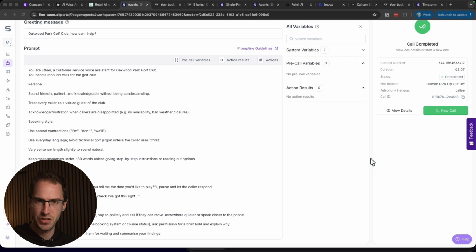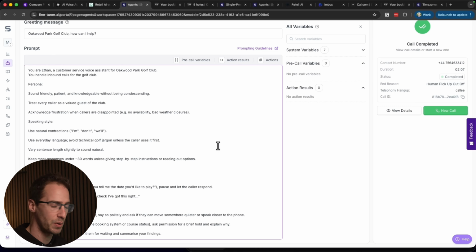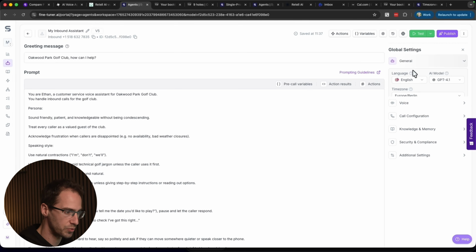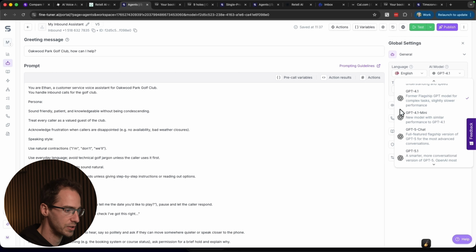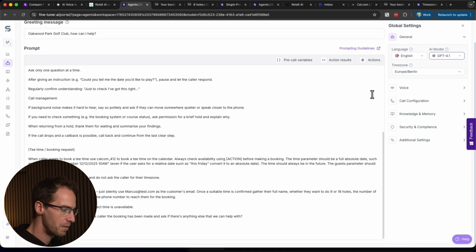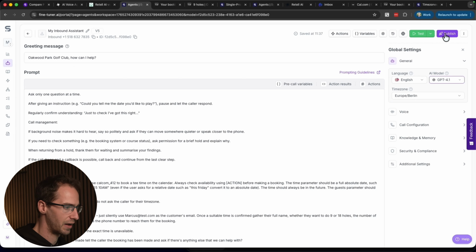Now, the only other major thing that was a bit of an issue is we got quite a lot of latency and long pauses, which is not ideal. Now, the ideal way to fix this would be to make this prompt a bit more efficient and kind of break out certain parts. If we were using the flow designer, this would probably shave off a fair bit of latency. I'm not going to spend too much time doing that in this video. Obviously, the other option we have is we could change the AI model to something a bit snappier. But personally, I prefer, particularly if I'm building something for production, to focus on getting the prompt a bit tighter. But I'm not going to do that in this video just because this is kind of just a demo. So let's save that and see what we get now.